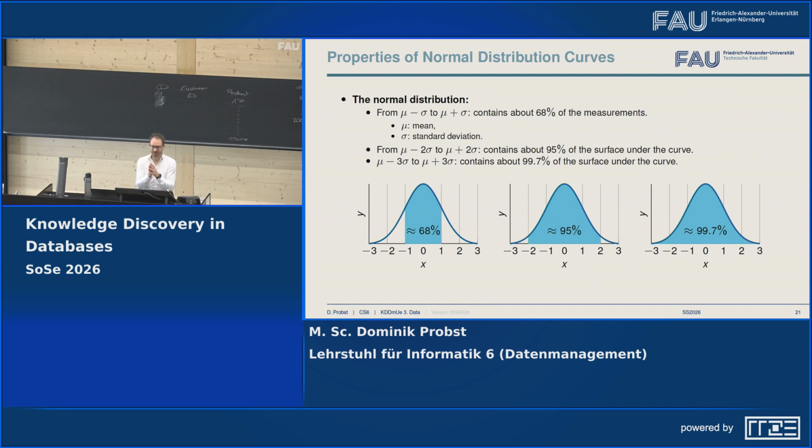And while we most often do not have a perfect normal distribution in the real world, it's very often that we are close to a normal distribution, and therefore we can somewhat estimate that these properties are also true for a certain sample or population that is close to a normal distribution. That will get important later on in the semester, more often, where we assume a normal distribution, especially with statistical methods, for example, in classification and things like that.